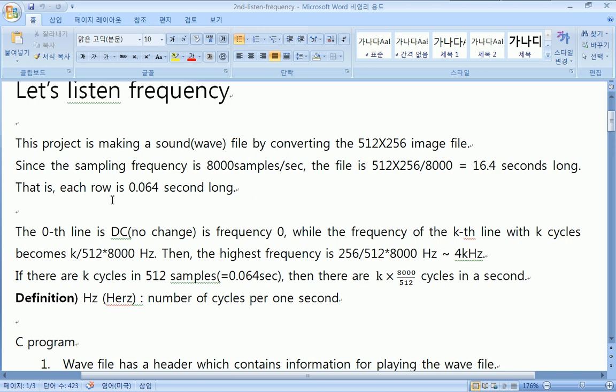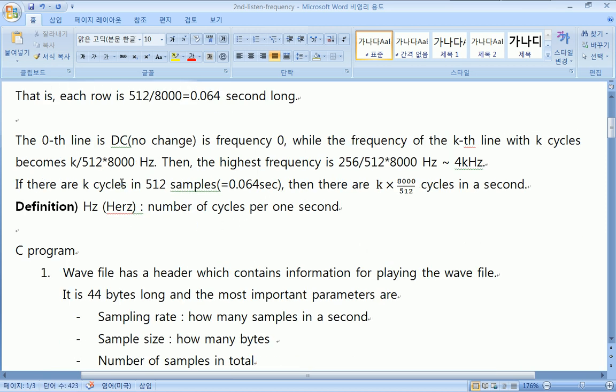And then each row is 512 pixels, so 512 divided by 8,000 is 0.064 second long. And the zeroth line is DC, so the frequency is 0.